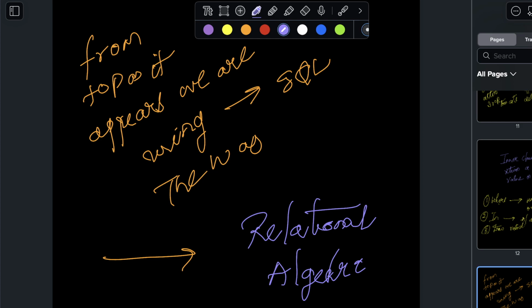Now there are certain rules that relational algebra follows.